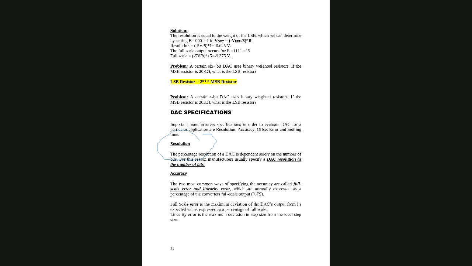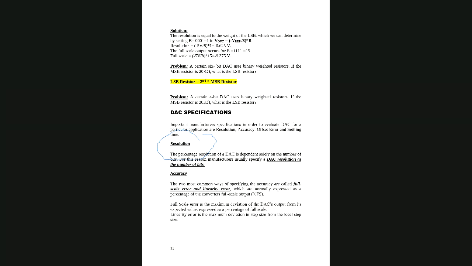But when I consider any DAC and I see the specification, the percentage resolution will be given as a number of bits in the specification sheet. When I go to the market, I will select a DAC from the manufacturer, and the manufacturer will provide me the specifications in the specification sheet. How will I know? Simply the number of bits, not all those calculations that we have done.